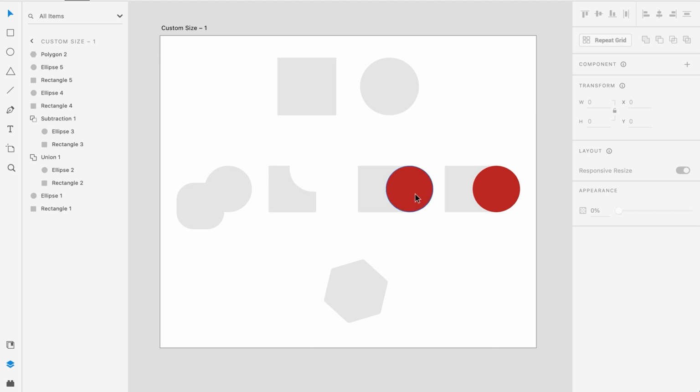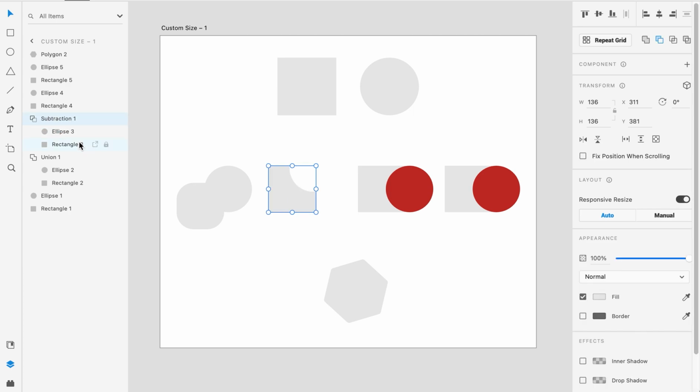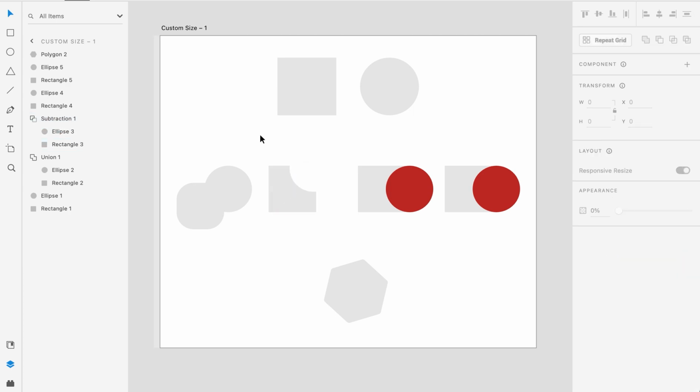So the shape that's above it, in this case, those circles were above this shape, and that would be the overlap. But what you can't do is change what's visible or what's not visible whilst you have a subtraction group. You'd have to make a new one. But let's say you've got a subtraction group and you wanted the square to overlap the circle. You couldn't drag that up and down. It doesn't let you do that. You'd have to create a completely new subtraction group. So that's something to note here as well.